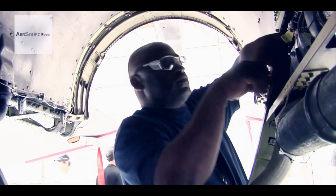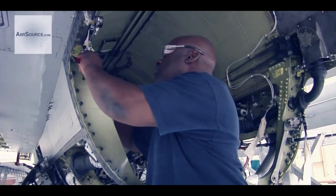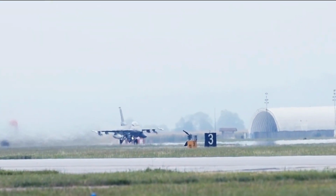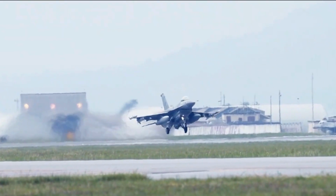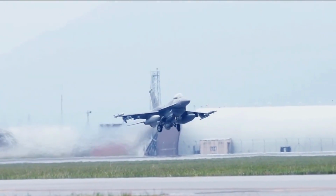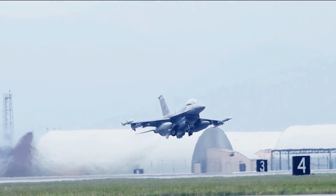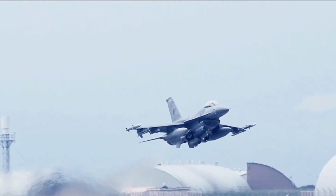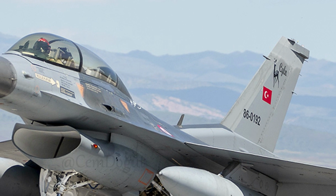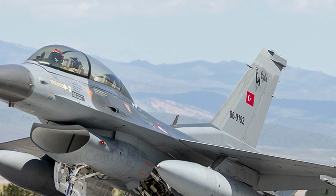There, the heat and dry air keep old planes in good condition while the services figure out what to do with them. In 2010, the Air Force began converting F-16s to QF-16s, Q standing for drone. According to Wired, this year 32 of the drones were pulled from Davis-Monthan and modified using a Boeing-designed drone peculiar equipment kit.